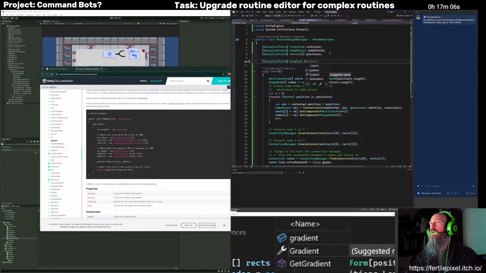This will be like alternative line color or something.